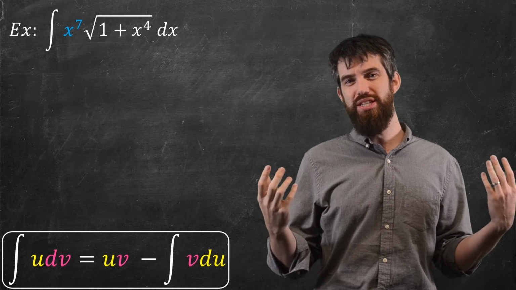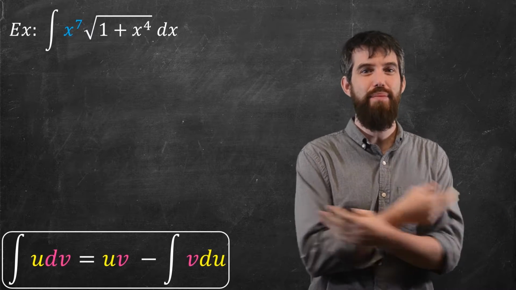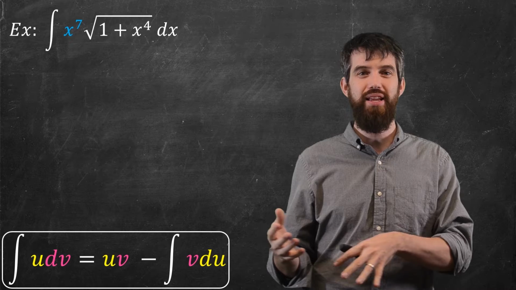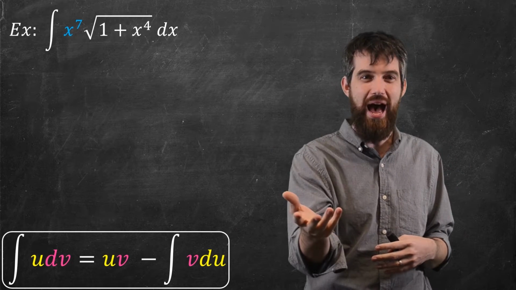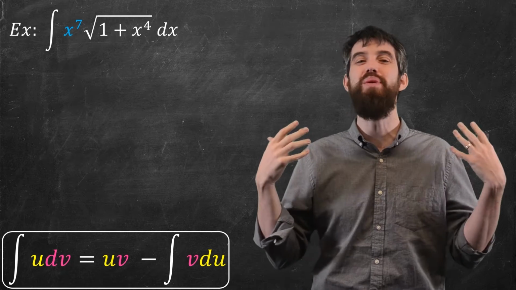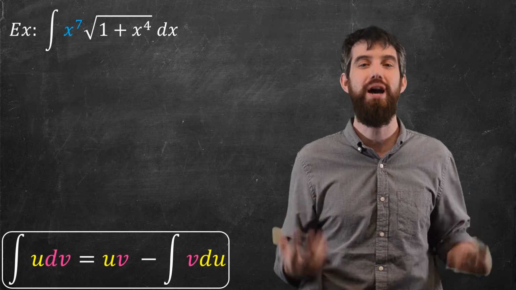And then if I decided to go the other way around and I set my u to be the square root business, well, its derivative would have a blah to the power of minus 1/2. There'd be stuff on the bottom, and we'd just keep on getting more complicated. So what can I do?